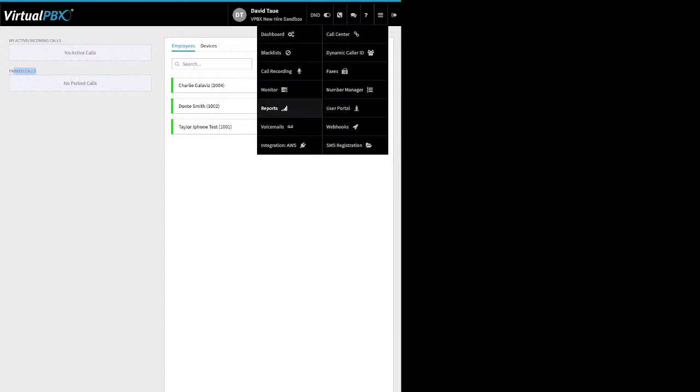Reports, this is a plan-specific feature. You'd want to look in the show notes for the advanced reporting demo. It basically allows you to create your own reports. If you do want this, you need to talk to our account services team because they need to turn it on. After it's turned on, that's when data will start showing up. Anything before that point will not be in the reports.